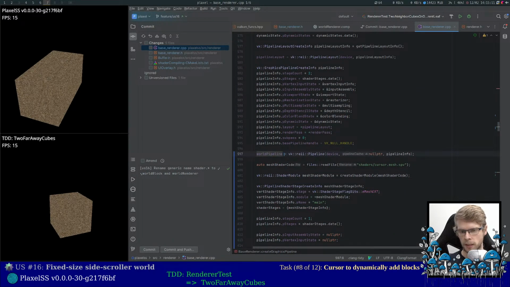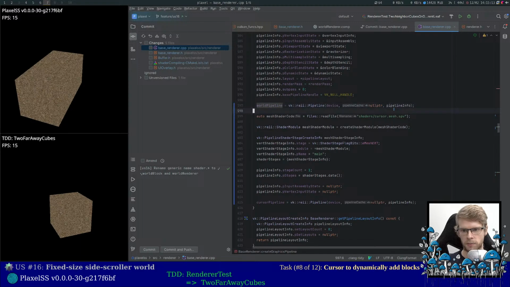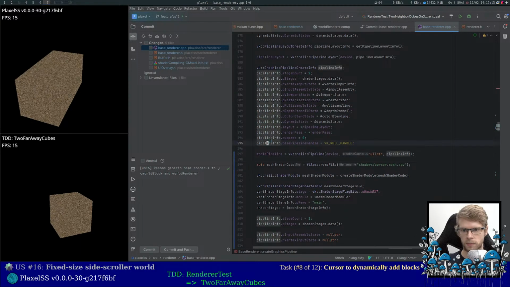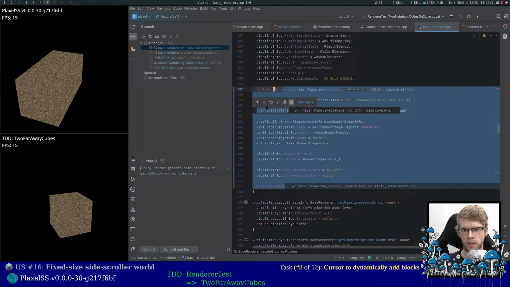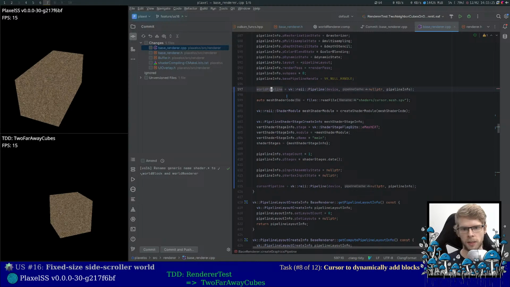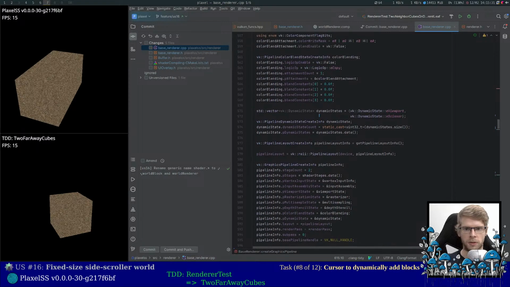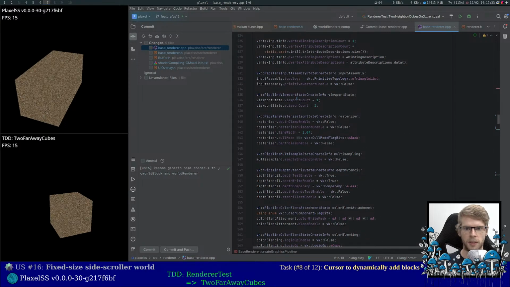Splitting my pipeline into two pipelines because I will have some kind of cursor pipeline, and the old one, which was my graphics pipeline, I renamed it to world pipeline. And the difference between the two, I don't want to copy paste everything.